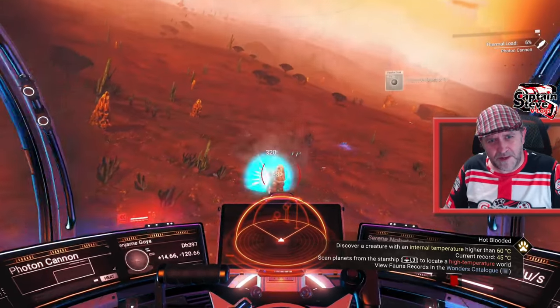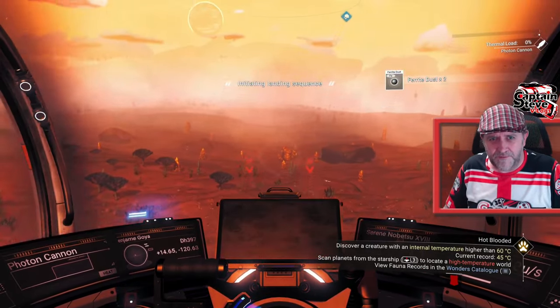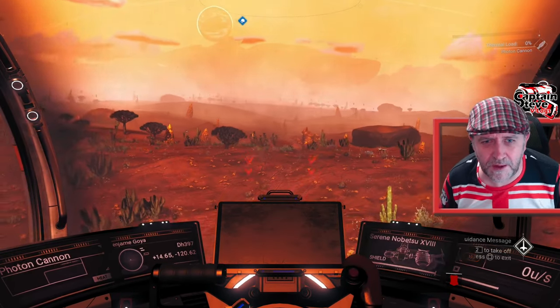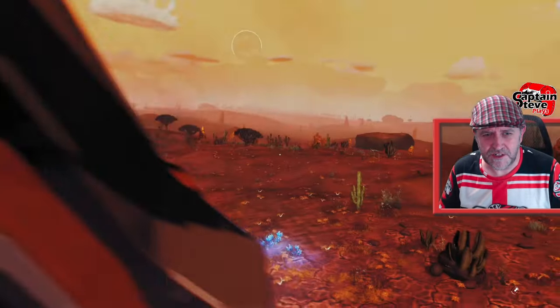Oh, this is one of those honey planets where you get loads of honey. All right, fine. Let's just land anyway. Let's have a look at the planets. Let's have a look at the creatures here. See if we can find one with a hot internal temperature.